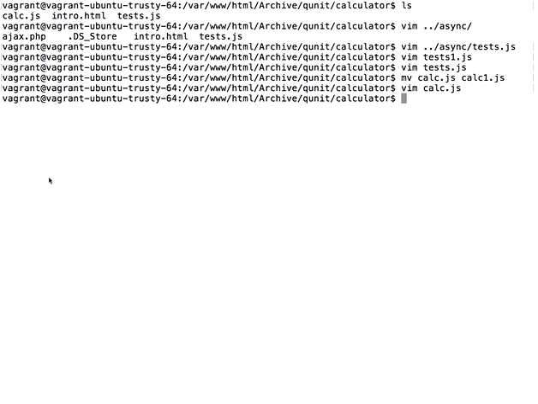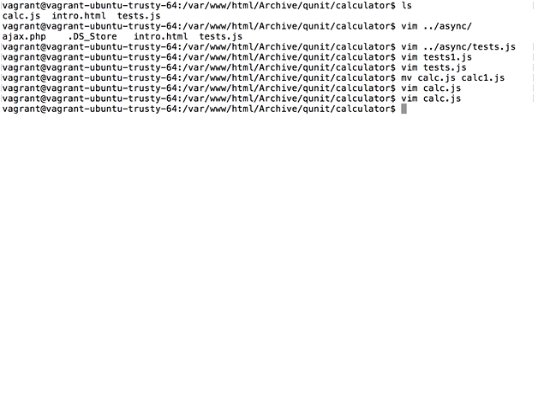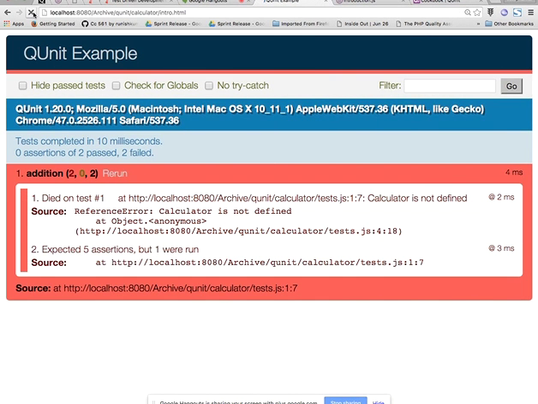So I'll just define calculator. Again I'll refresh it. Then it says that you don't have an add function.